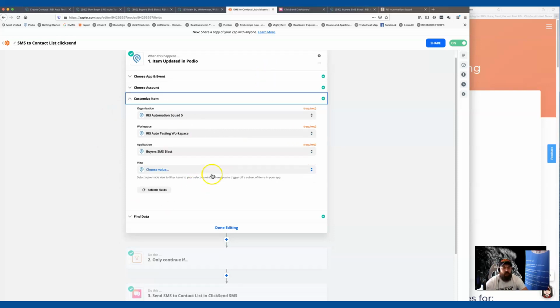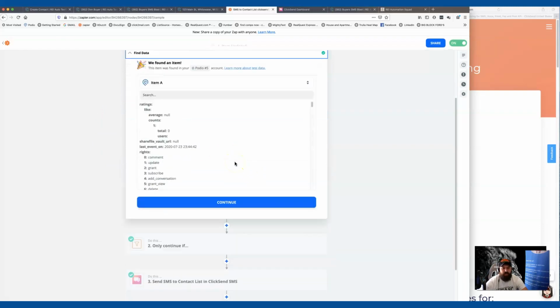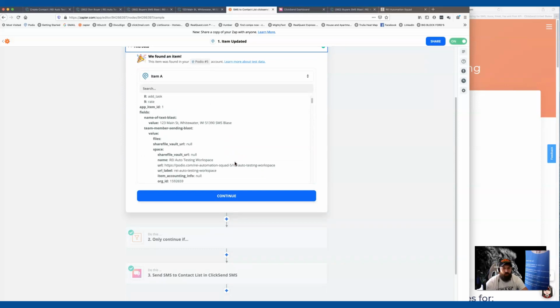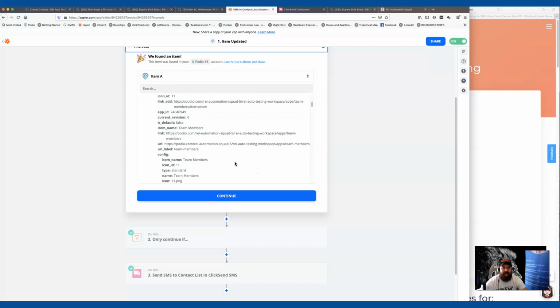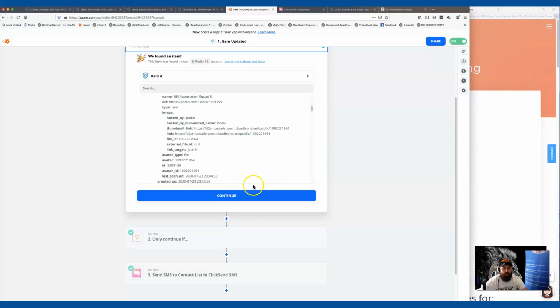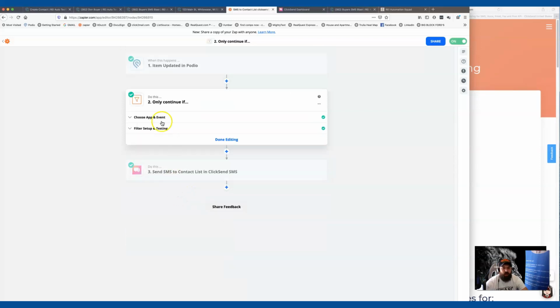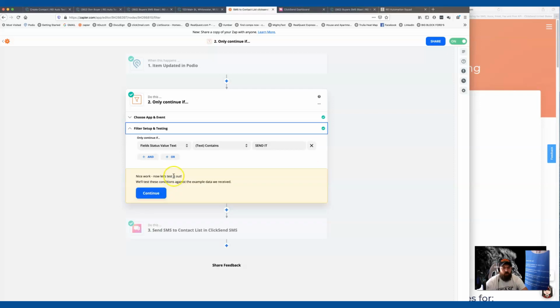And then because you've got all that set up, you can now go find a triggered item that this happened with, okay? If we're scrolling through here, you can see some of the data that it pulled from that button push. And then afterwards, we're going to say I want it to only fire, you can see, only continue if the value of that text button equals, or contains, I should say, Send It, because I had an exclamation on it, so I did a contains.